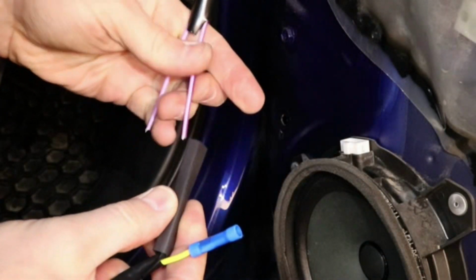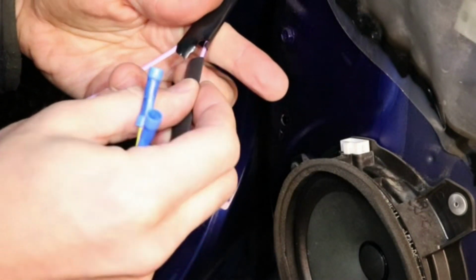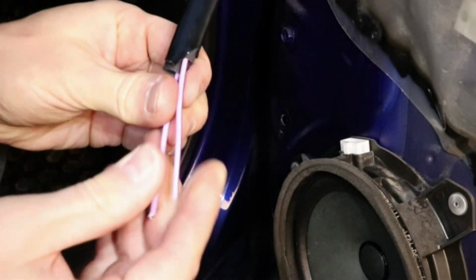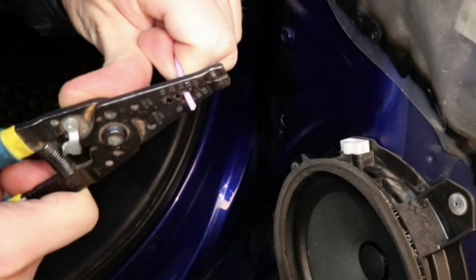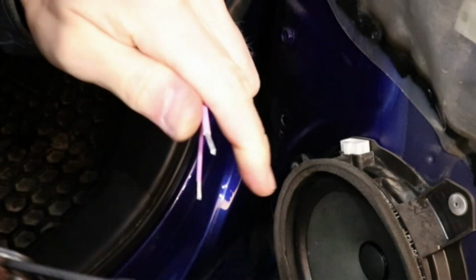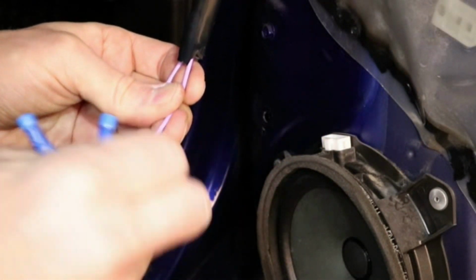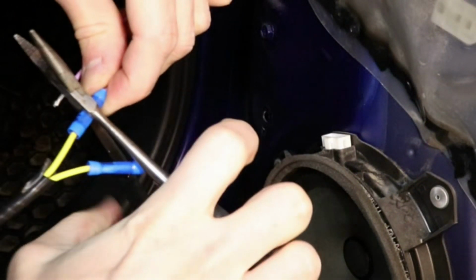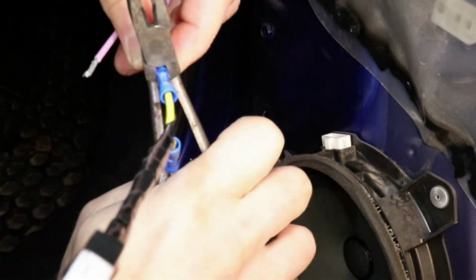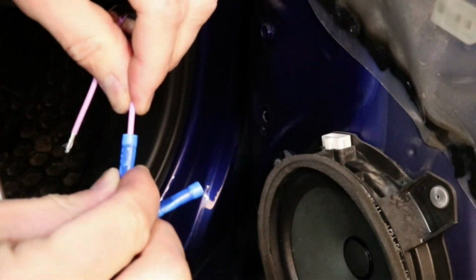This is optional. I'm going to put some heat shrink on top of these connectors to prevent moisture from getting to the aluminum wire. I'm going to insert a piece of heat shrink above each connector before I connect them. Now I'll strip both ends about 1/4 inch. And I'll connect the pink-purple wire to the pin that it used to go into. And squeeze it down. Test that it's tight. And it's good.